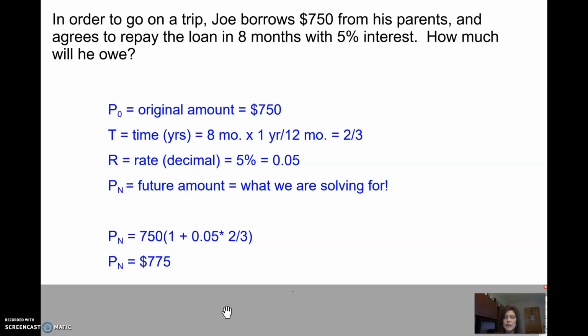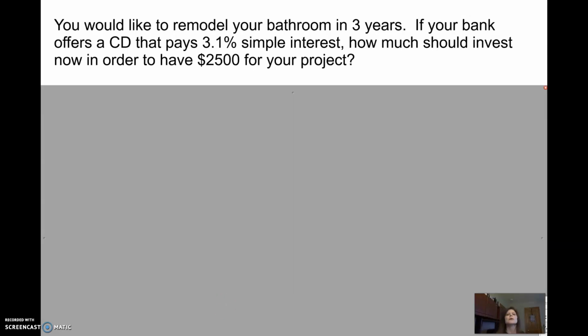Now, if you are having any kind of calculator issues, please jump on during online office hours or send me an email. Maybe we can set up something else where I can answer your question quickly. But it's usually something very minor, so don't get frustrated with the technology, okay? We'll figure it out. Here's another one.